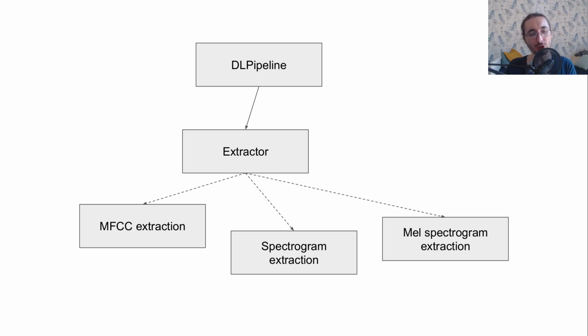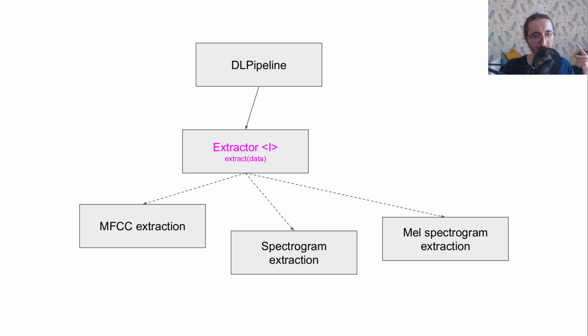Now, what we want to do is to create an interface at the level of the extractor. So the extractor is going to become an interface or an abstract class that's going to have a single public method called extract, and the only argument will be data. Now, the next step will be that of using extractor as an abstract class and then having a series of concrete classes which inherit from extractor and actually implement the abstract class.